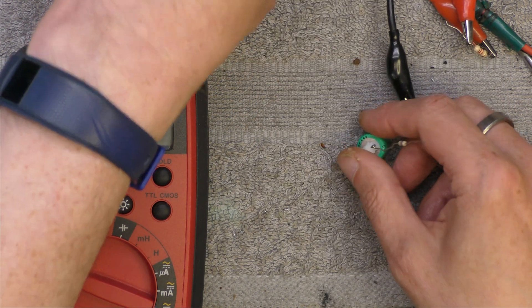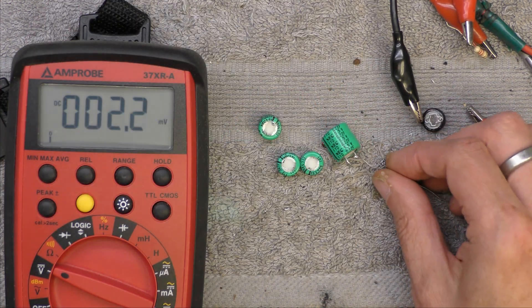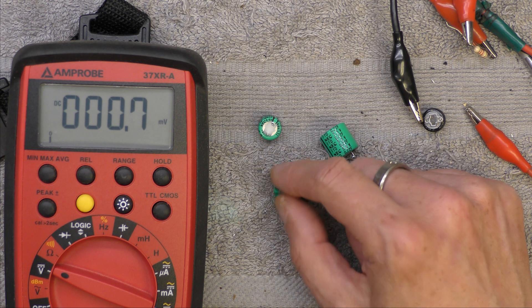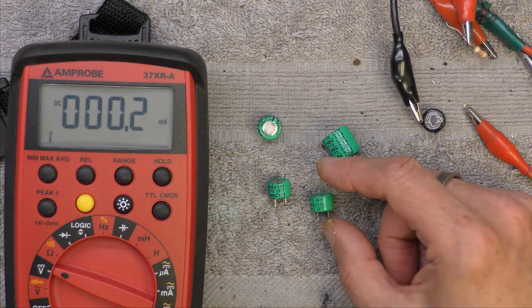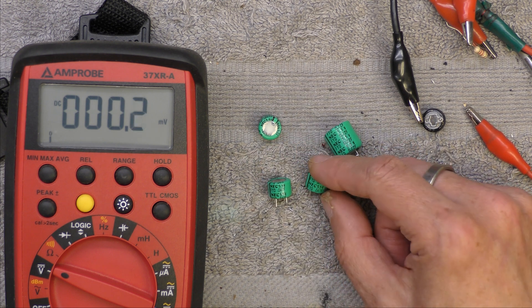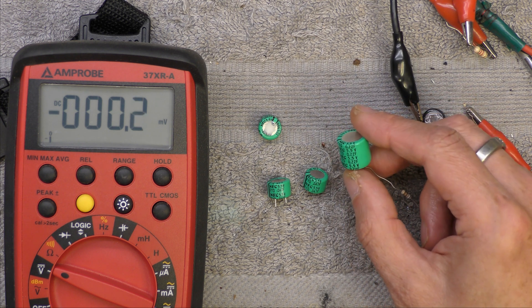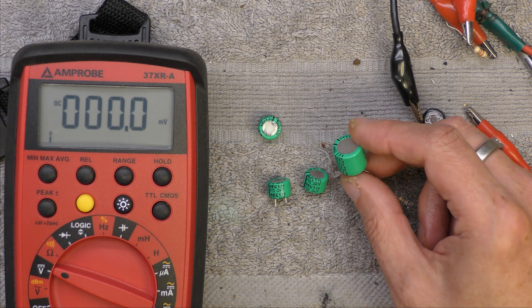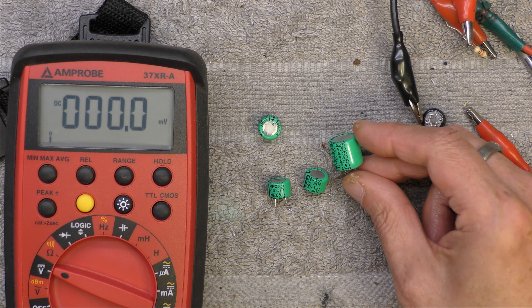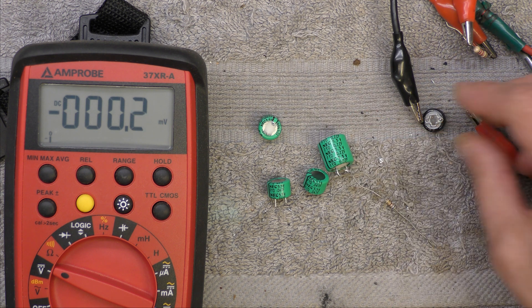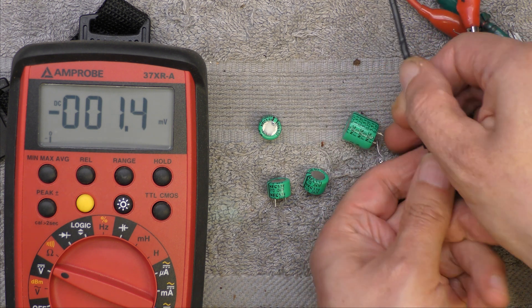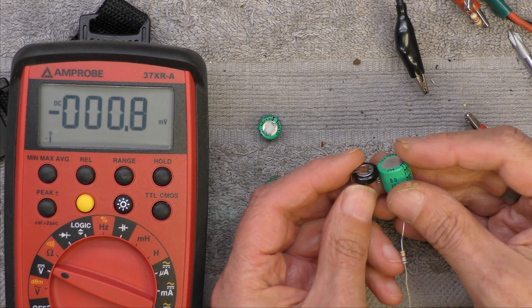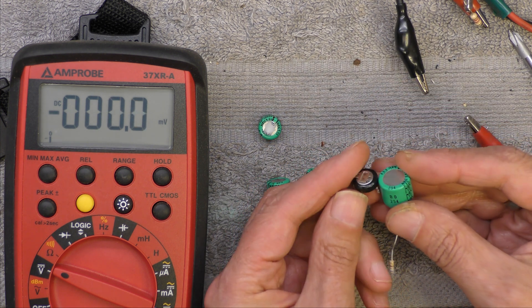Here's some other wet capacitors I have, the wet type double layer capacitors. Unfortunately, none of them are really suitable. This large one certainly won't fit. That is the correct capacitance, but it's interesting the size difference between these two. Very interesting.